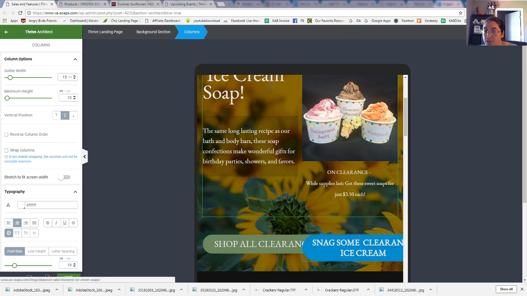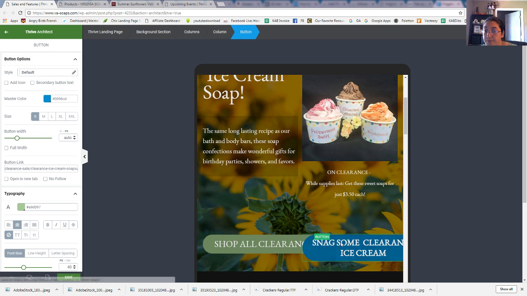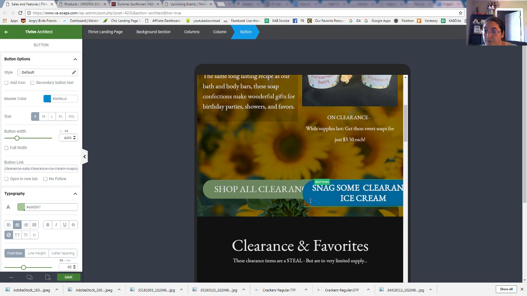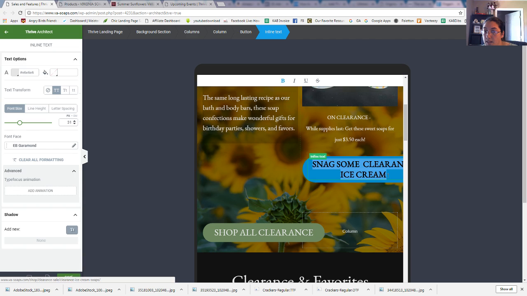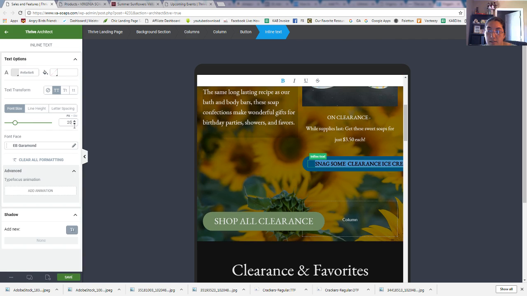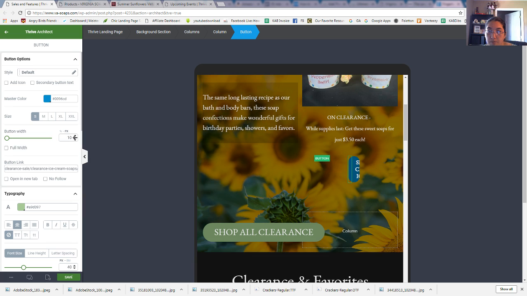So what I think I might do for this, so you can make edits in this view, I think I might move this below that paragraph. And I think we're going to make this smaller text. And I think we're going to select the button and make that button, oh, not that narrow.